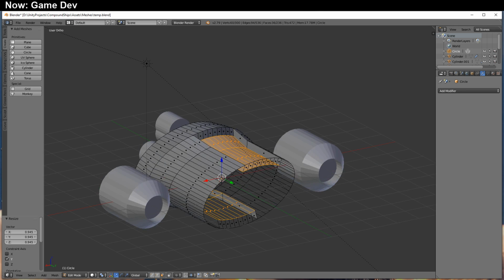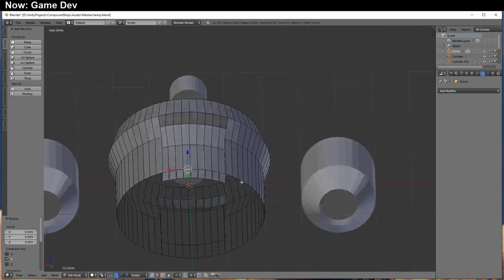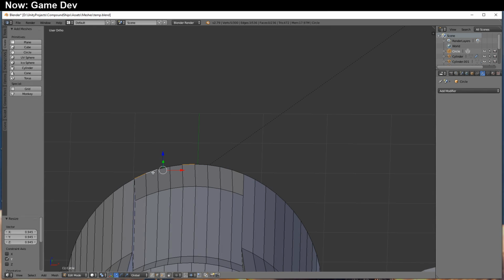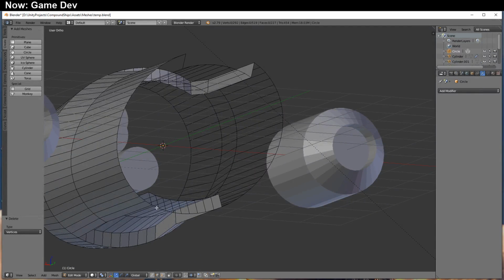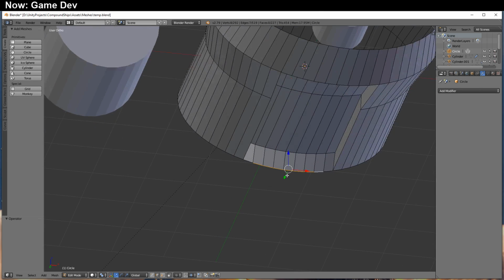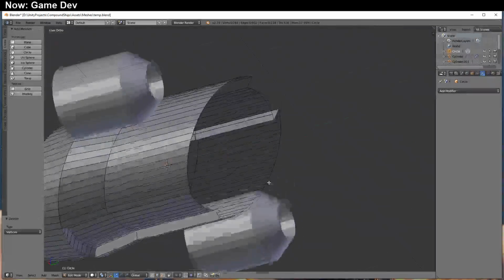Shrink it on the y-axis. Get rid of these lonely faces. We don't need these guys on the back here. I hate this part because it's so annoying to try and select one of these errant elements. I really wish Blender had more selection options. Like there should be a way to extend my selection along the same lines. If I try and extend it, I get that, which isn't what I want. There we are. So that's what we've got for our ship.